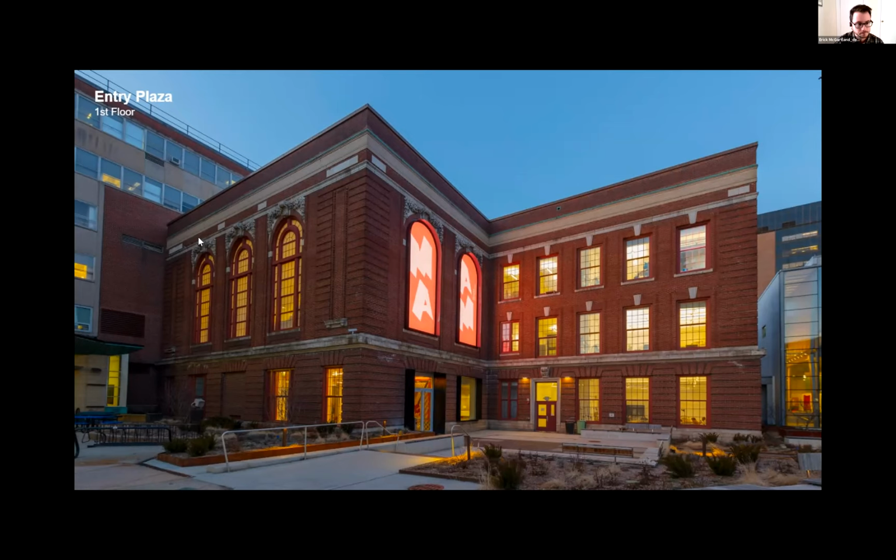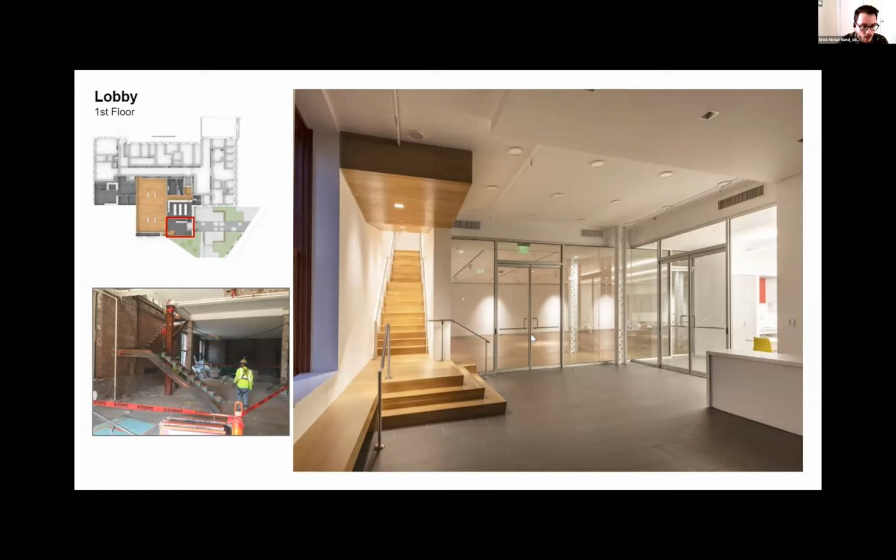So upon entry, you come into the lobby here. As previously mentioned, there was no lobby for the previous galleries. You had to enter through MassArt South Building, walk down a couple corridors, and then enter a pair of glass doors that brought you directly into the lower gallery. There was no sort of buffer space or any indication that you were welcome or in a public space.